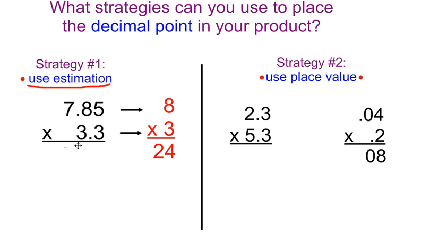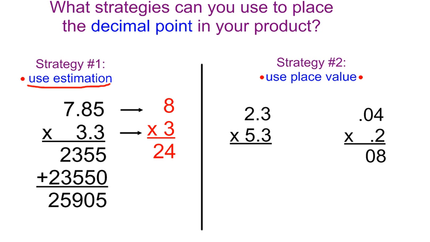of 24. We know when we multiply decimals, we multiply as if the decimal didn't exist, multiplied as if it were whole numbers. And it just makes a more complex problem much simpler. So if I multiply these two numbers, I get my first partial product, I get my next partial product, and then I add up these two partial products to get my true product. But wait, that looks like a really large number. It almost appears as if it would become 25,905, and that just doesn't make sense. Look at these numbers I'm dealing with.